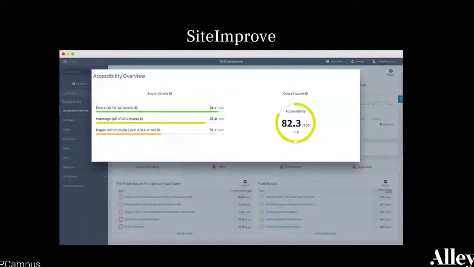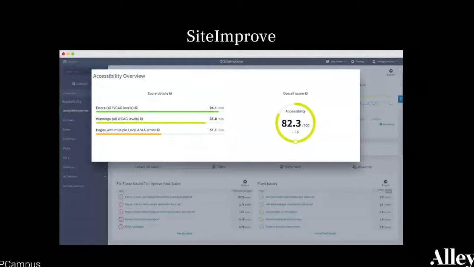So you load up a page, you start up the browser extension, it provides you with a report of the things that may be wrong on the page. So some of them are going to require manual inspection, others it can actually say, this is a problem, this does need to be fixed. And they also have an online dashboard, and this is a paid product, where you hook it up to your site, it runs a report on all of the pages on your site. You can set it up to be run automated and recurring.